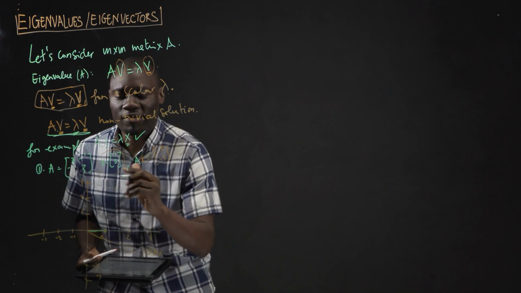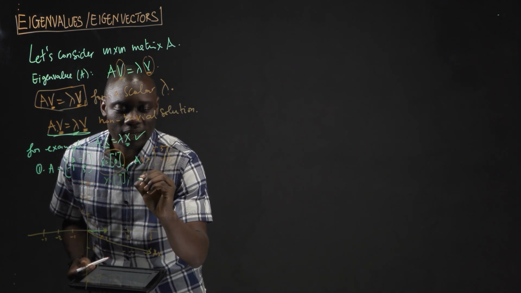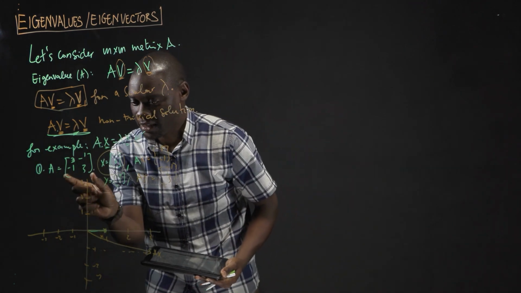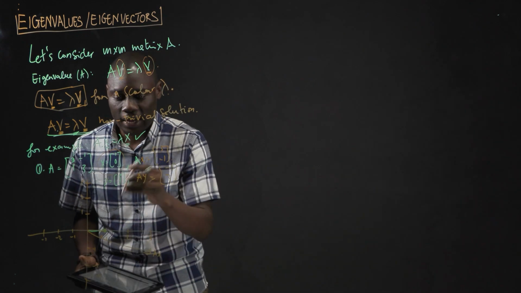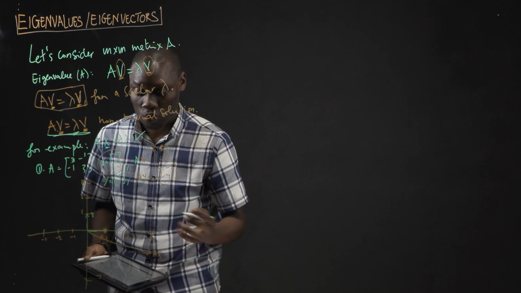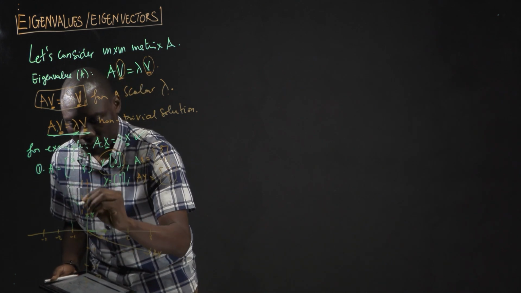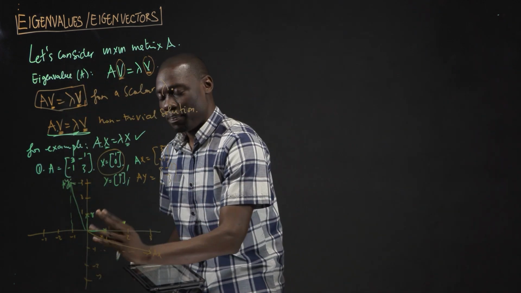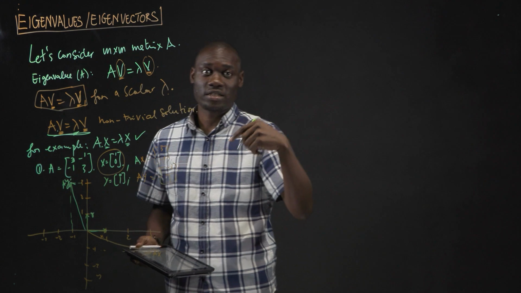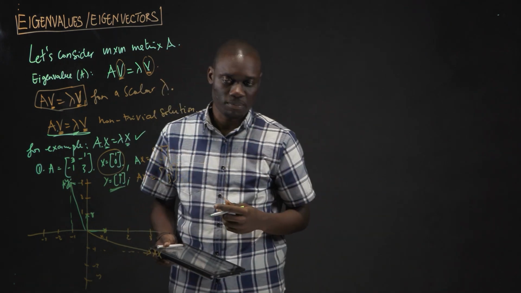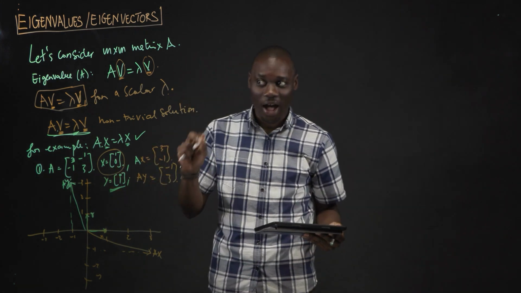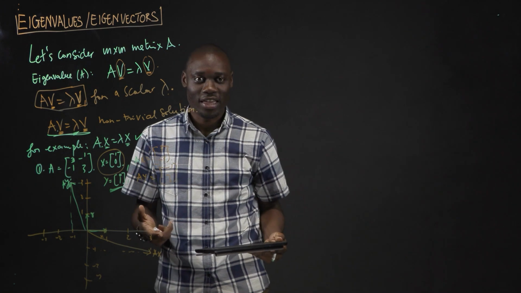Now, if we have a look at another vector y, (0, 1), and we multiply it by A, what do we have? We have (-1, 3). So if we represent y, which is (0, 1), this is y here, and then we see that Ay is (-1, 3), which is somewhere here. Originally vector y is going upward, but after multiplying by A, it is now inclined in this direction. So the vector y does not preserve the same direction, and even this vector y cannot be an eigenvector of matrix A. I hope you're understanding how we are defining the eigenvector of a square matrix.